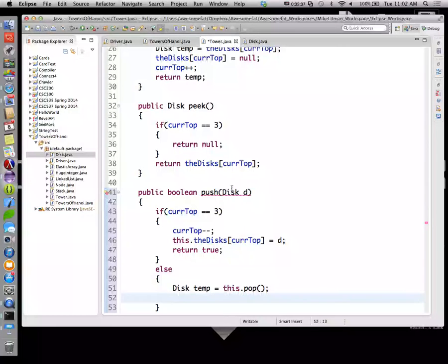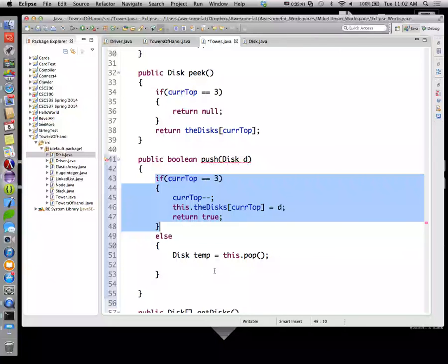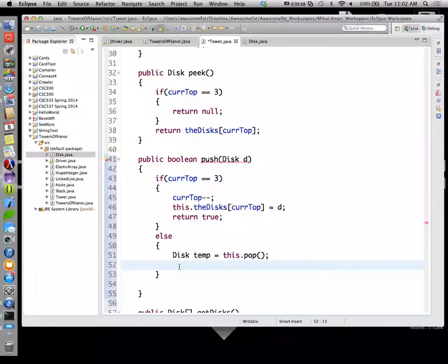Okay? Now, because I know I'm not dealing with the empty tower, I know for a fact pop will give me a disk. I don't need to check for it being null. Correct? Because I already did the question, is this tower empty? So if I'm in this else, I have at least 1 disk. So popping from it, no problem. So I popped from the tower. I should have peeked probably, but I'm going to do this with just push and pops. So we don't even need peek. So I'm going to pop this.